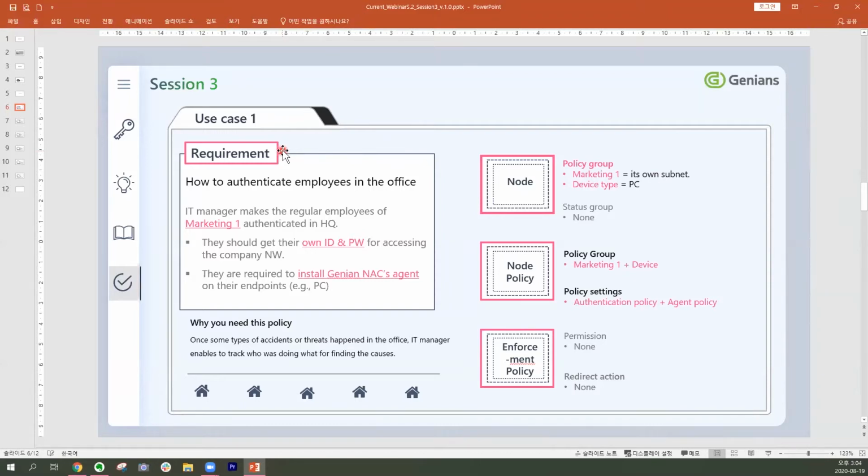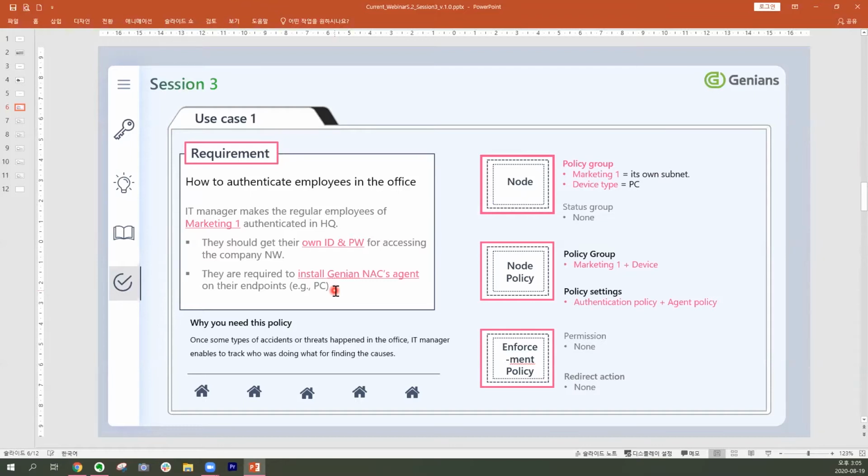The IT manager wants regular employees, especially the marketing team 1, to be authenticated. The first requirement is that they should get their own ID and password for authentication. And the second requirement is that they are required to install the Genian NAC agent.